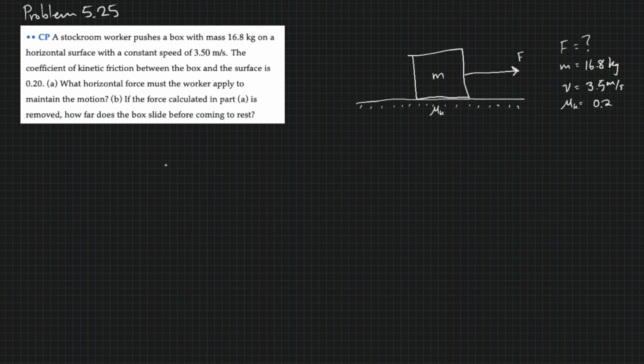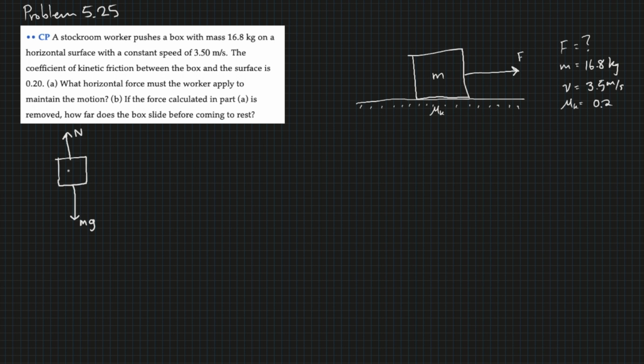But first, really important thing we need to do for any of these force problems is draw our free body diagram. So that's the first step always. Draw a free body diagram. And that means I have to label all the forces involved here. So obviously this box has mass, which means it has to have some weight to it. So weight is just mass times gravity. mg going down, of course, gravity pulls down. And then we have the normal force going straight up.